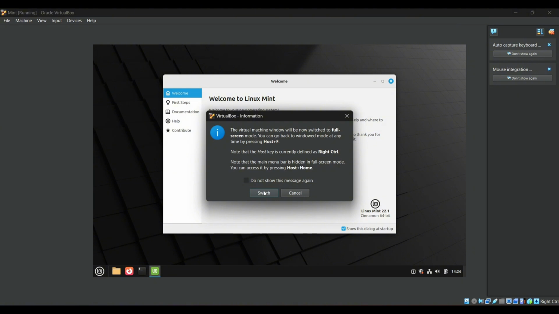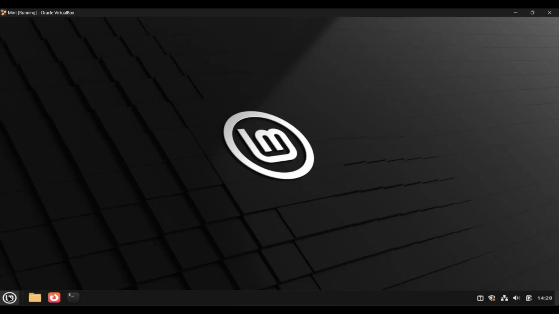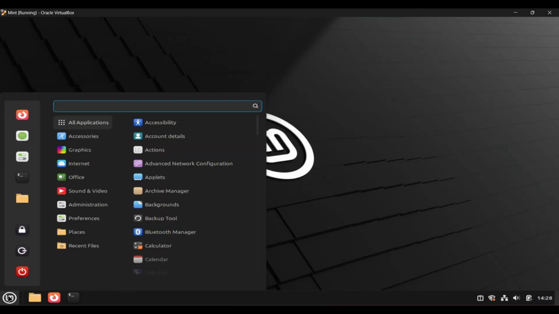You can also go down to the bottom and the menu will pop up. We'll show that in just a moment. I'm going to go ahead and switch. And now we can navigate through Linux Mint. Refer to my Linux Mint video for all of the operations of Linux Mint. It's very similar to Windows. There's a lot of applications already installed. I want to keep this video about the virtual machine so that it doesn't get too long.